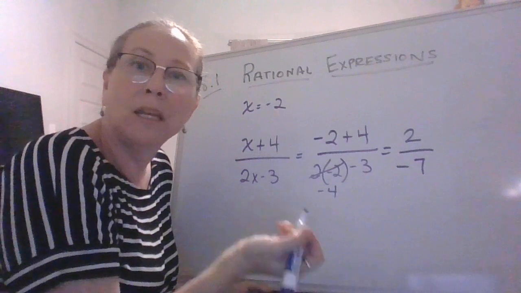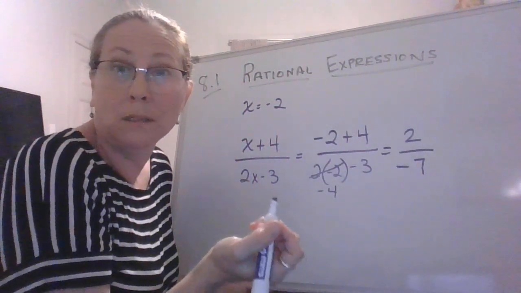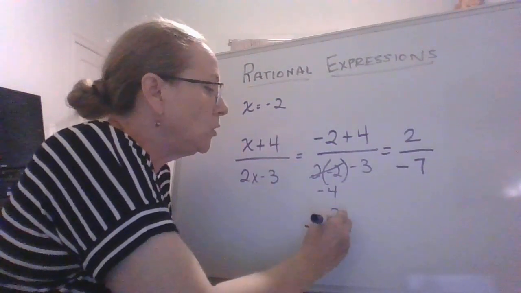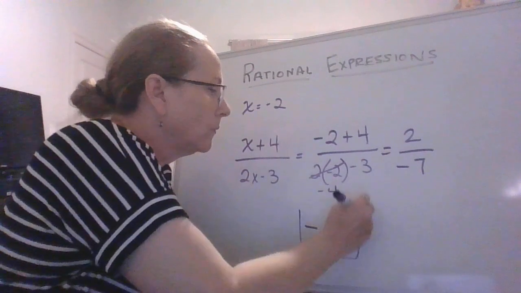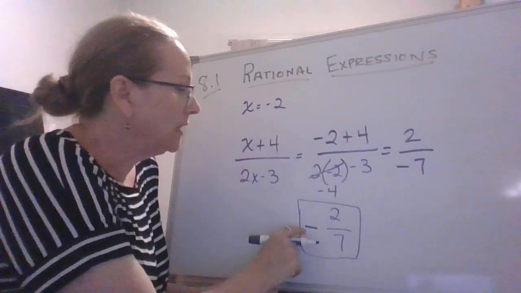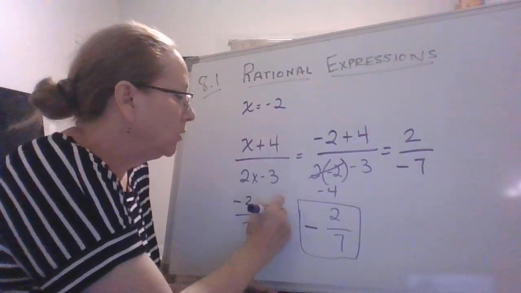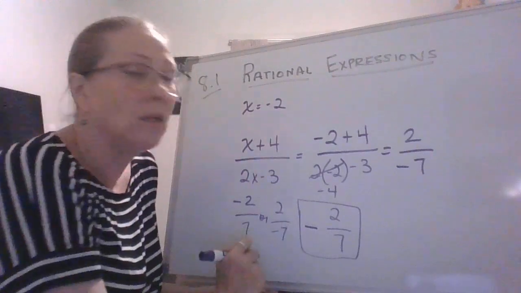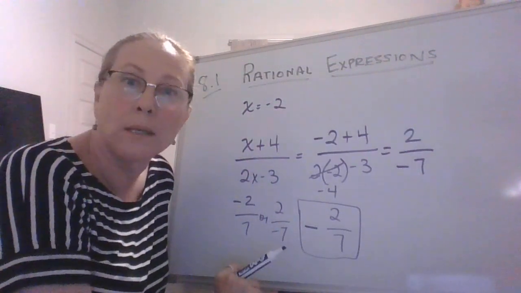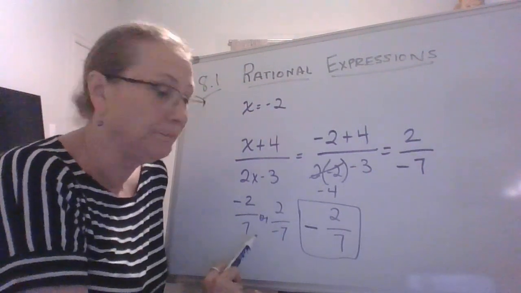Now, does the negative go with the numerator, the denominator, both? The way that I would type this into my MyMathLab is put the negative sign, and then for division, put the 2 and the 7, and then you're finished. Technically, this is equivalent to -2 over 7 or 2 over -7, but we more appropriately just write that as a negative overall. It's a negative number, okay? Although mathematically, those are equivalent.